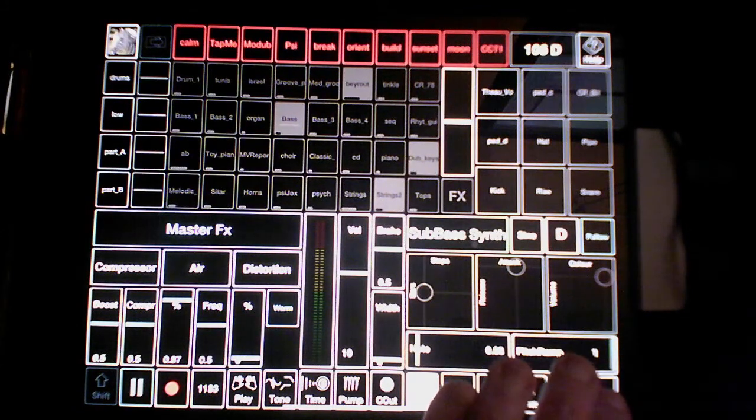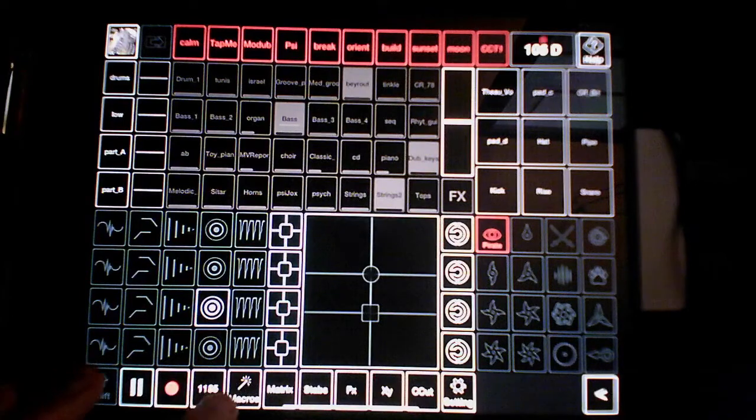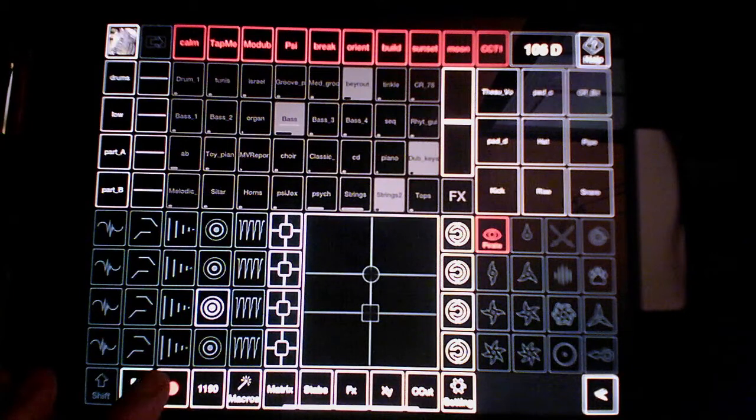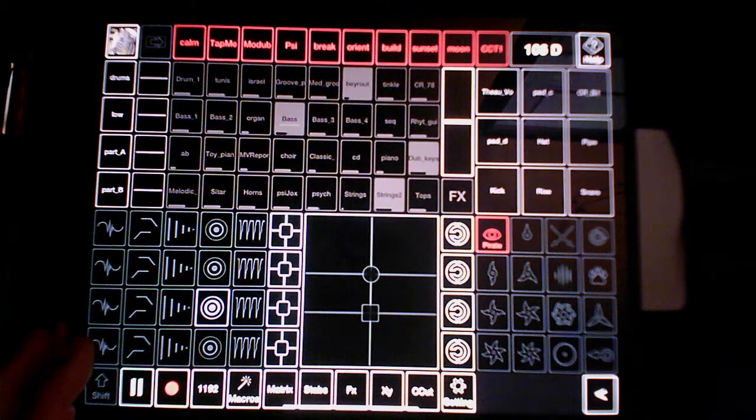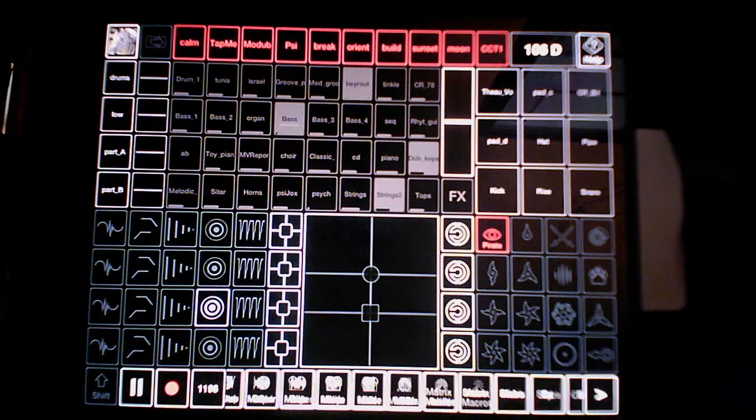Maybe I'm confusing everyone. I'll just finish off a little bit. If you go to the other settings here, when you've enabled mat mode, which you do by typing in the code at the beginning of the app, you'll see this thing, macros, with a picture of a wizard's wand, okay? And what macros does is it looks at the last thing that you did and it asks you if you want to apply that to all the patches, okay? So I'm going to give the example now.